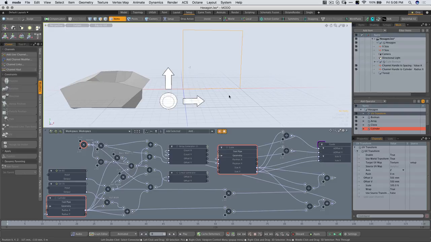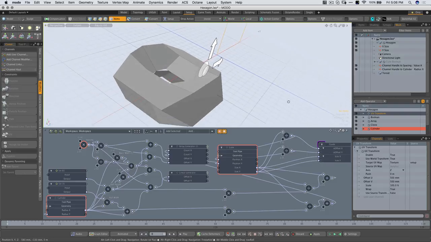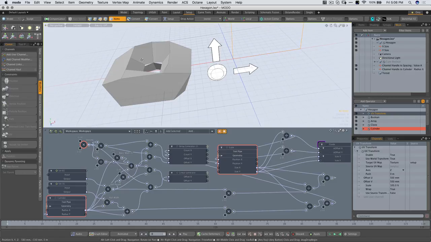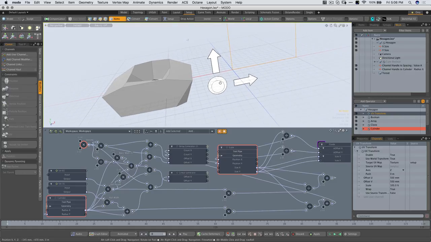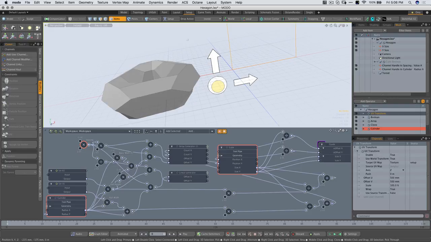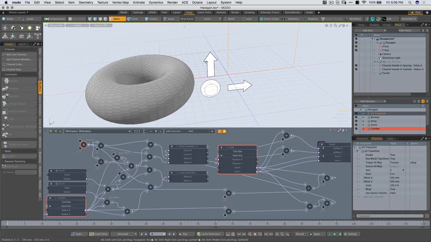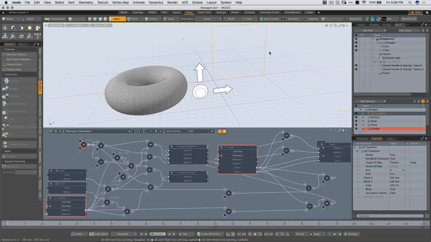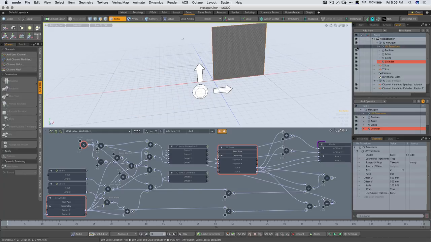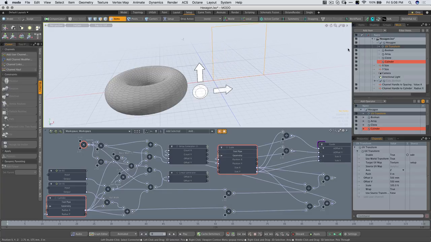You can't see much, but if you hide the toroid itself, you'll notice that, oh, hey, look, the hexagons are wrapping around, though there's not a lot of them. To remedy that, we can grab the slider for the scale and decrease the scale to get a lot more hexagons. And now you can see, that looks pretty darn good. If you want to see what's happening, I can go back to the hexagon mesh here and hide the UV transform. You'll notice that's basically what's happening. It's transforming that 0 to 1 space onto the hexagon, and it's wrapping it around depending on what the UV map is.